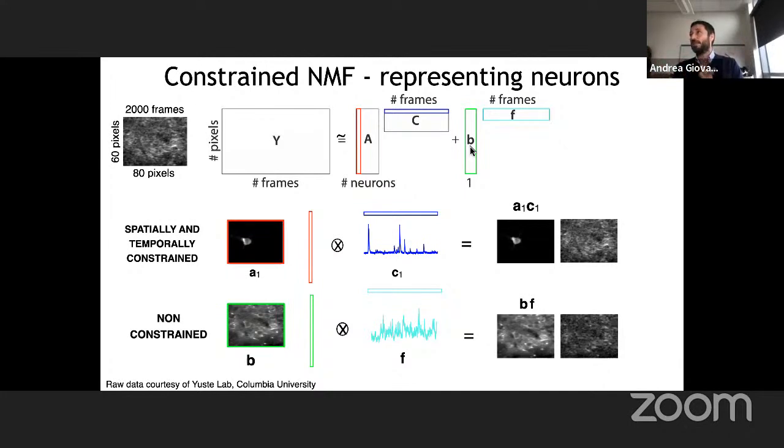So what happens during the initialization? You try to pick up neurons one by one. It's really a peeling off process. You take one neuron, you estimate its activity by doing a rank 1 approximation with least squares. Then you remove the activity of that neuron from the movie, and you go with the second, then the third, until a number that you specify later. At that point, whatever is left in the pixels is used to estimate the background, 1 or 2 components.